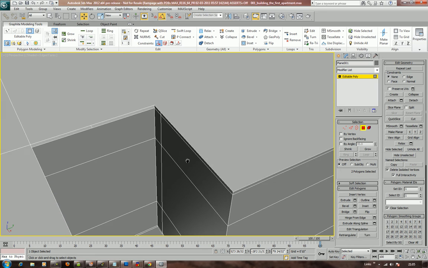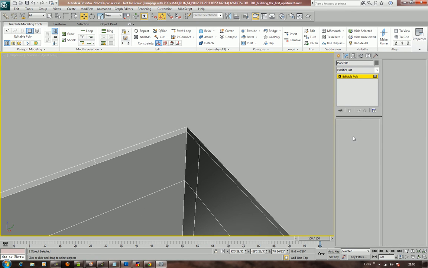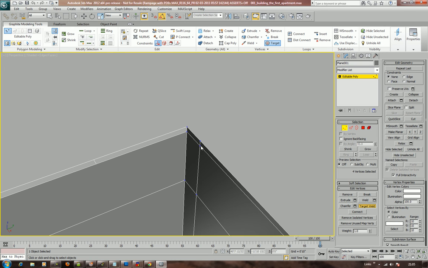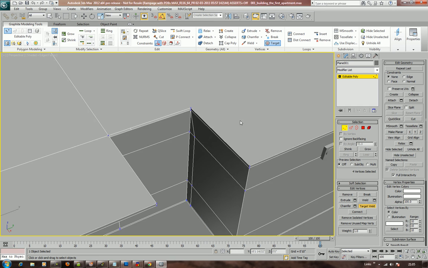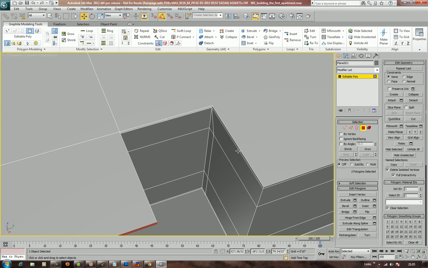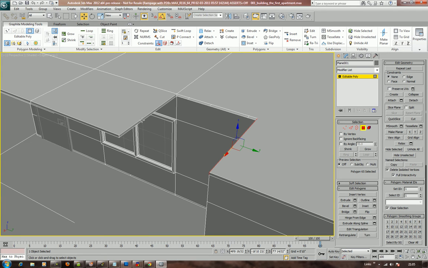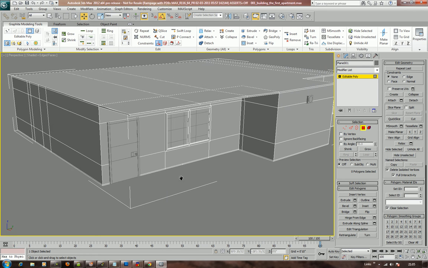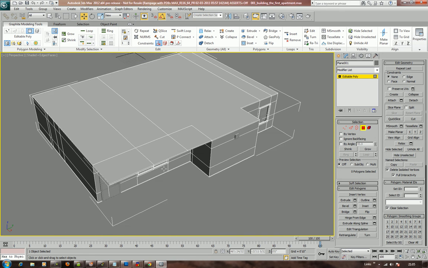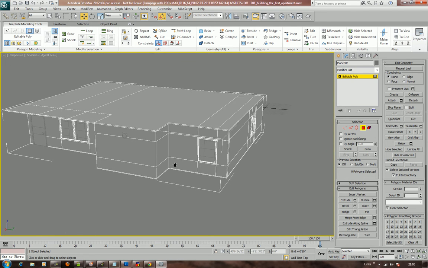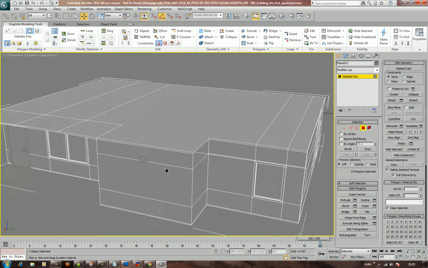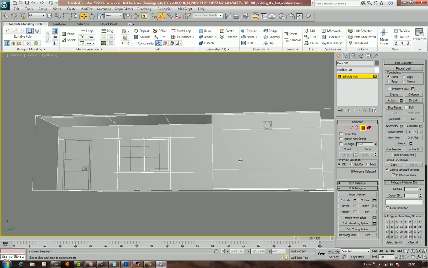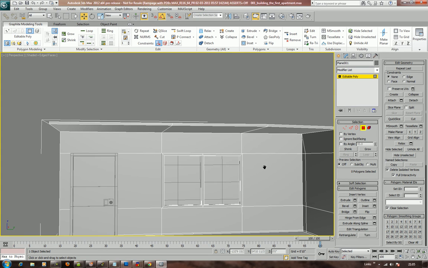Now I've already taken out this polygon here. And if I just do a quick target weld over here. Good thing is that at the moment this is quite low res, so if you want to throw it to your client inside a game engine like UDK or something like that, you know you can, as long as you don't crank it up to like 3 million polygons. It's perfectly possible now. Bridge, done. There we go. So that gives us that, which is our shape for the top compared to the bottom. We don't really need that for this part here, okay? We only need it because, well, basically the dear old clients down here are going to be standing on it.